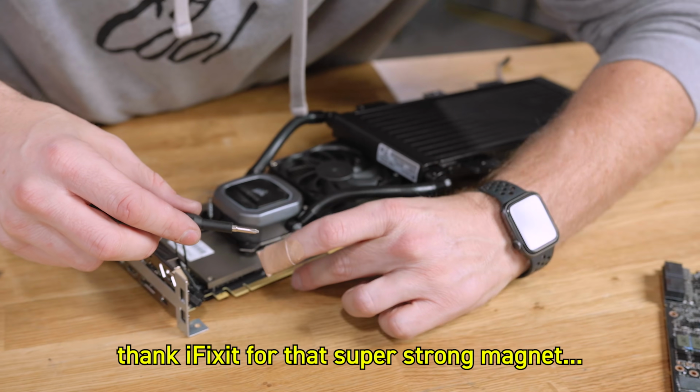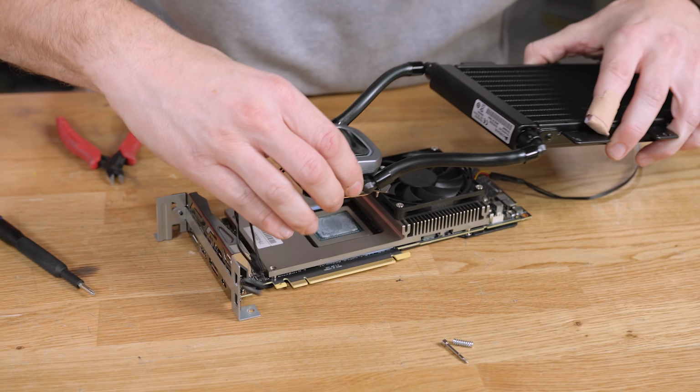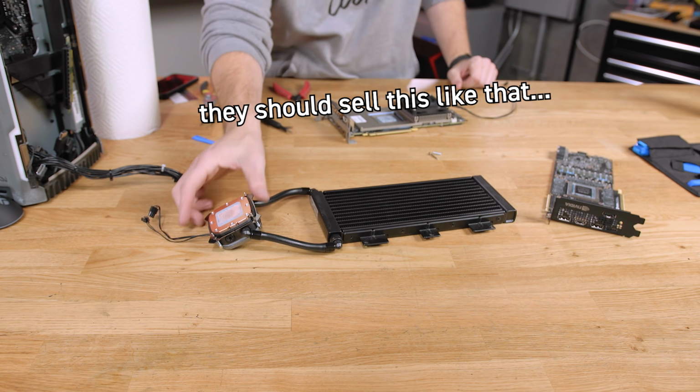Ooh, think I fix it for that super strong magnet. That shows how strong the magnet was. It just held back that spring. There, see? That's it. That's the whole cooler right there. I should sell this like that.